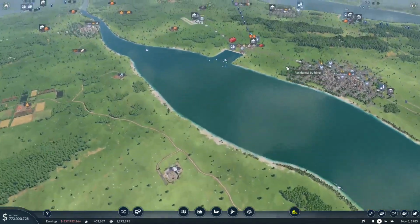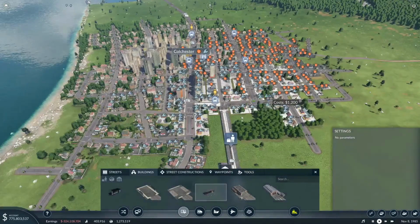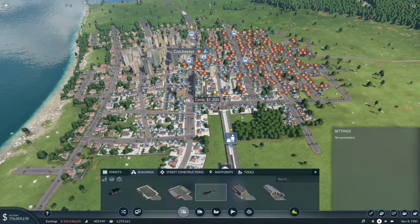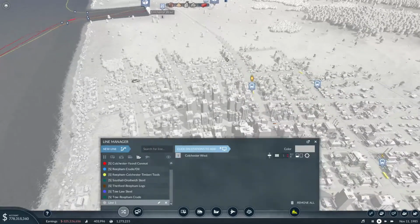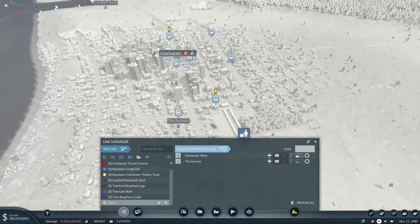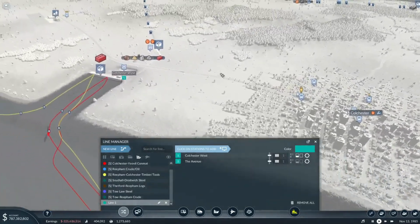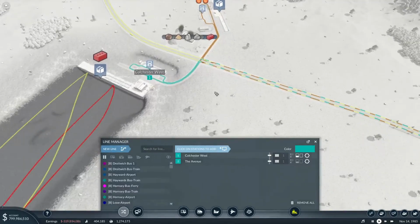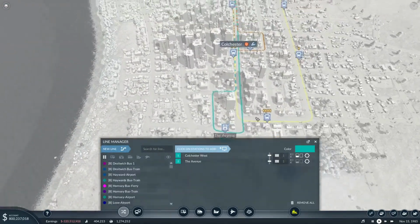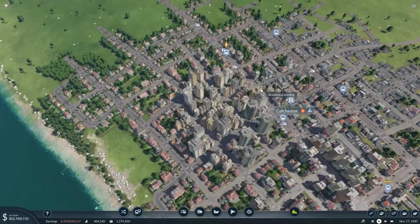And if we come in here, we actually need to set up the delivery before that will recognize the demand. So tools is down here. So these trucks are going to come in this road, and I think I'll have them branch off here and drop off right here. So if we set up a new line from this truck, from that stop up here, we make it kind of that color. And I can't see it unless I go into here. And let's just see what they're doing here. Perfect. They're doing exactly what I wanted. And now we'll have them wait for a full load of tools.